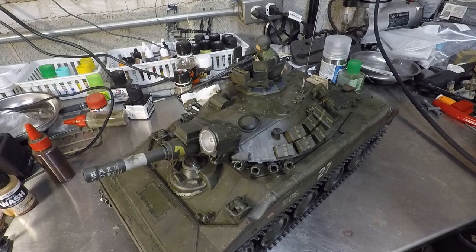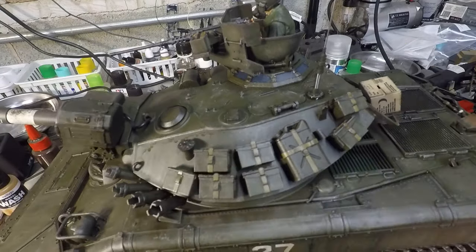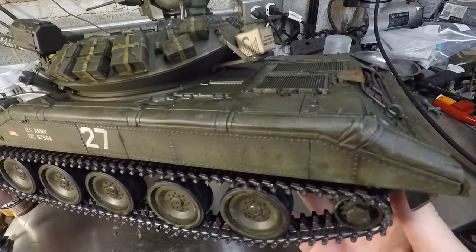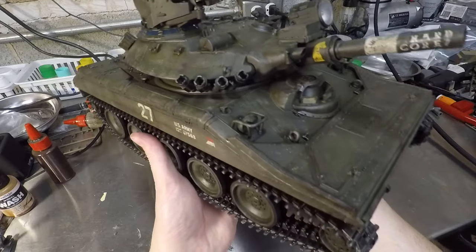But my mud is really, you know, you buy things online. The computer screen doesn't always translate to real life with what things look like. Now, you might think this thing looks like garbage, or you might think it looks amazing. In real life, it's pretty cool looking. Now, I'm going to hit this with another coat of satin clear to lock in all of our weathering goodness.